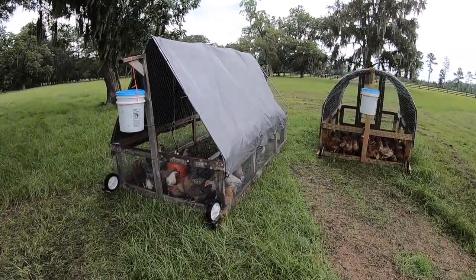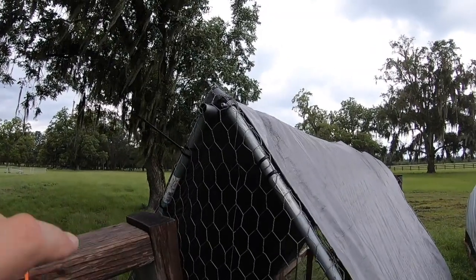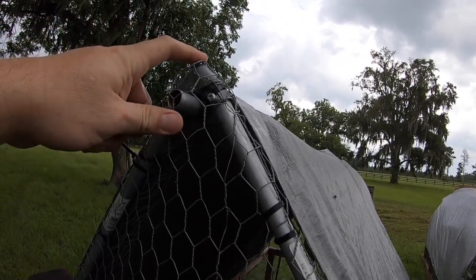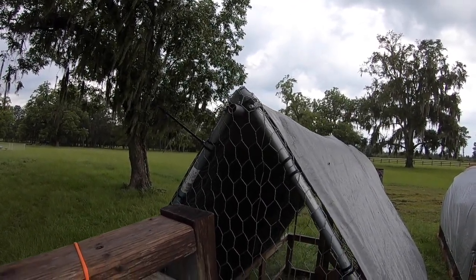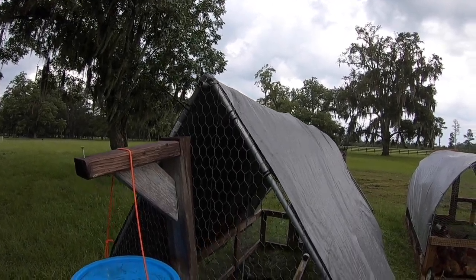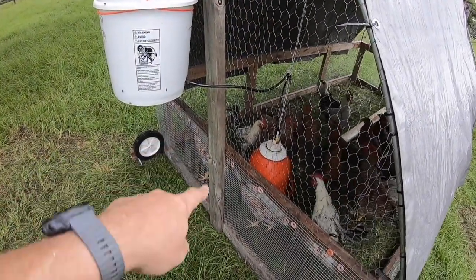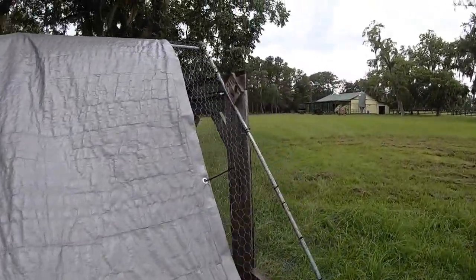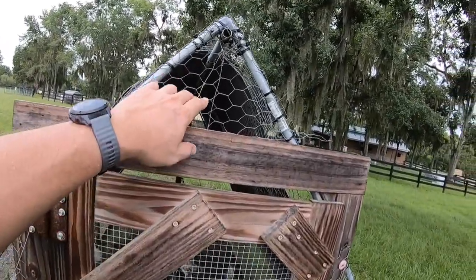So these are the first and most recent chicken tractors I've built, right next to each other. On the first one, you can see how I did this frame with angled conduit connector pieces because I didn't have a bender and didn't want to risk manually bending them. They were kind of expensive. This one is built wrong, but I added a support to the back screwed into these two rear braces to hold the water bucket. In front, this is the standard issue door — I had to shorten it to make it fit, and you can see that extra piece of chicken wire you have to put up there.